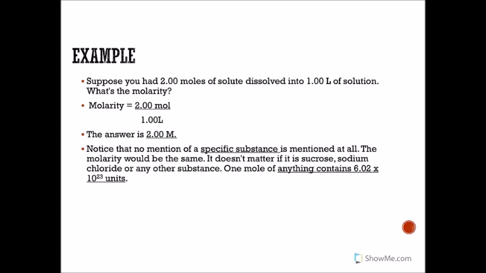Example 2, suppose you had 2 moles of solute dissolved into 1 liter of solution. What is the molarity? Then we would have 2.00 moles over 1 liter, which is 2.00 with a big M, or molar. Notice there's no mention of a specific substance. The molarity would be the same. It doesn't matter if it's sucrose, sodium chloride, or any other substance. 1 mole of anything contains 6.02 times 10 to the 23 units.